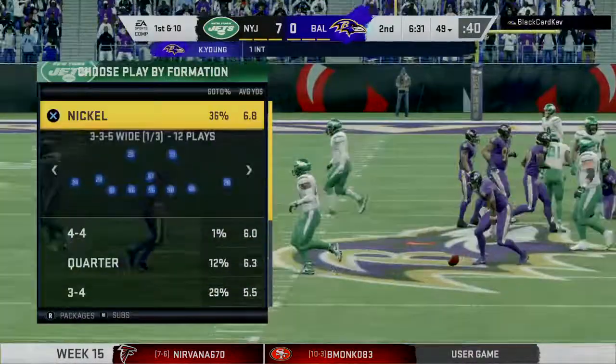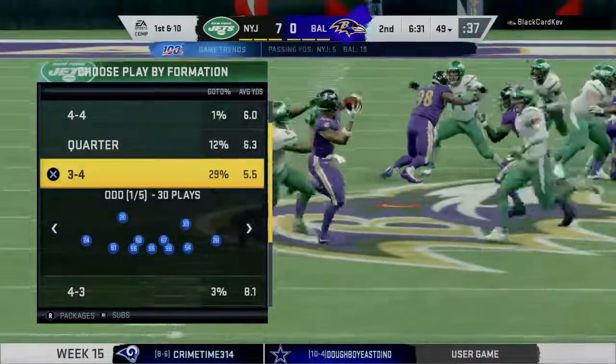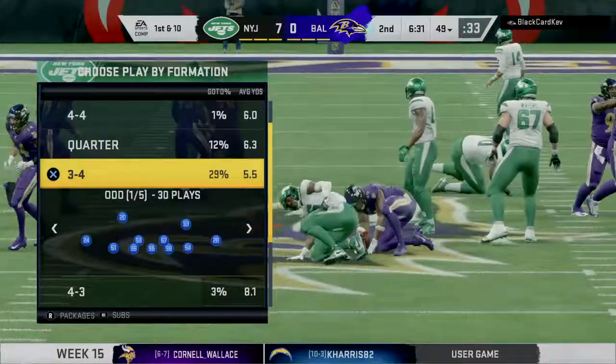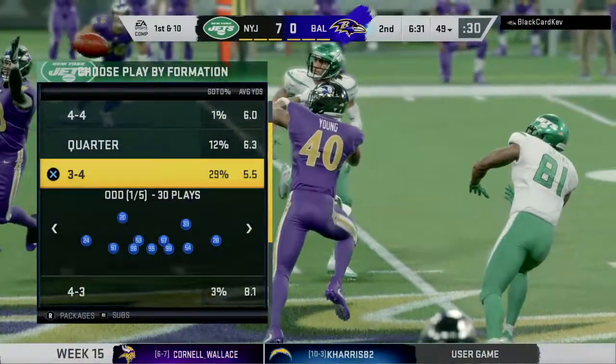Picked off at the 46. And they get the football. They'll set up shop at their own 49-yard line. That's now his 2nd interception in as many weeks from his linebacker position.